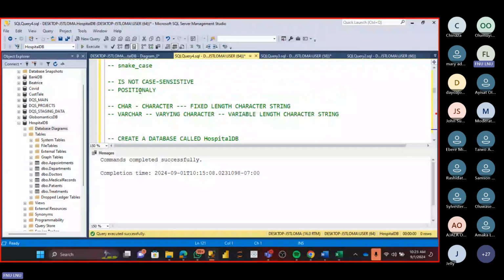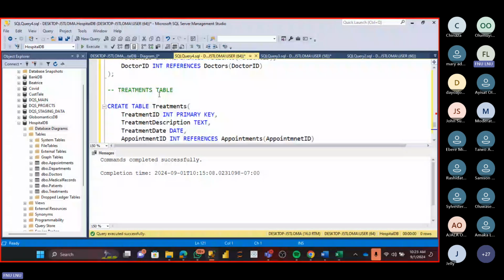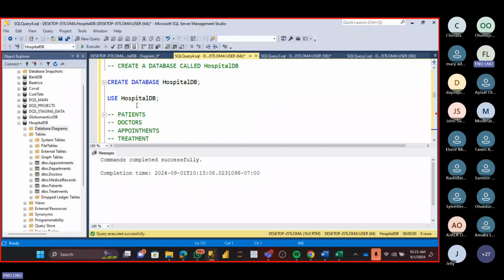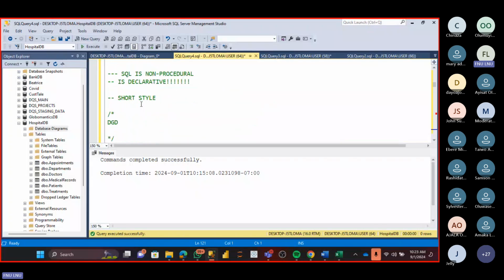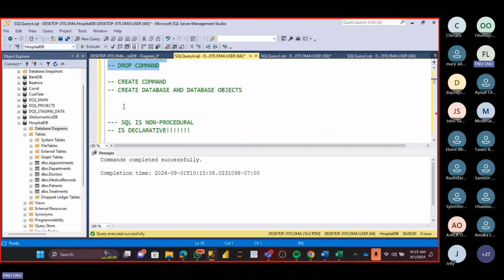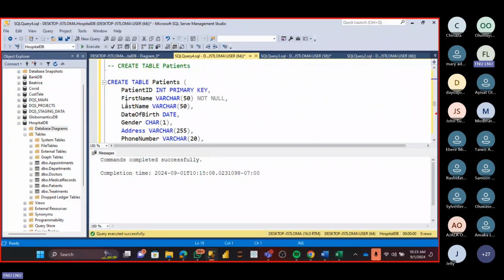There are also two more commands that we were supposed to look at, which are the alter command and the drop command. We will not be able to cover them inside of this class.